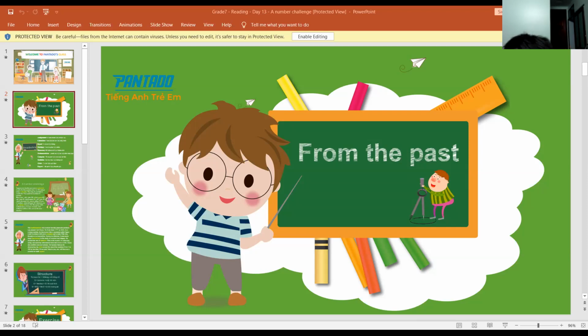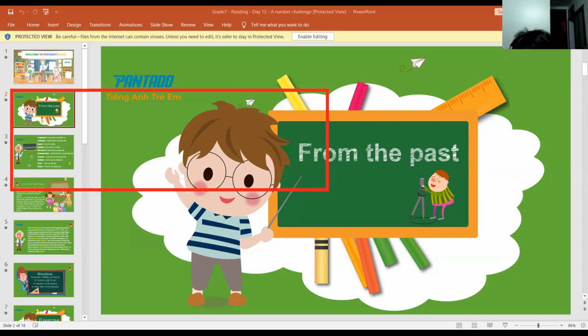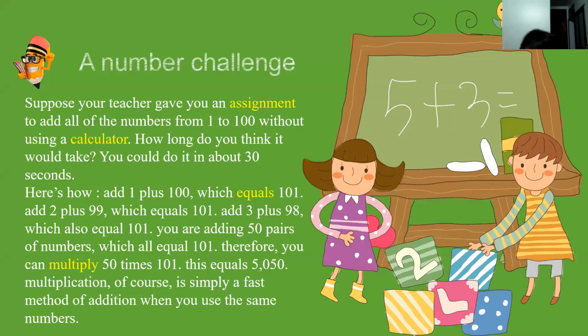Right now, we are going to read the story about a number challenge. Are you ready? I want you to read the first paragraph of the passage. Wait, I'm going to share the slide again. What about now? Can you see it? Yes. Okay, I want you to read the first paragraph.